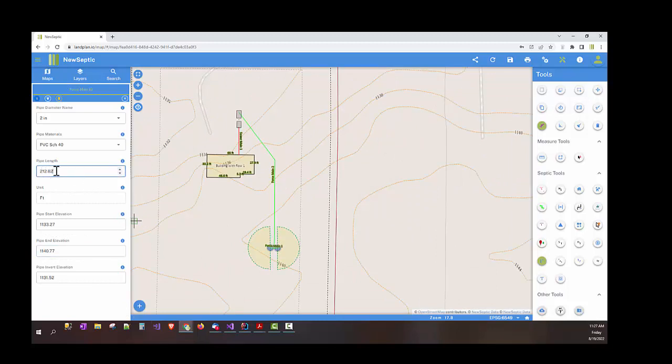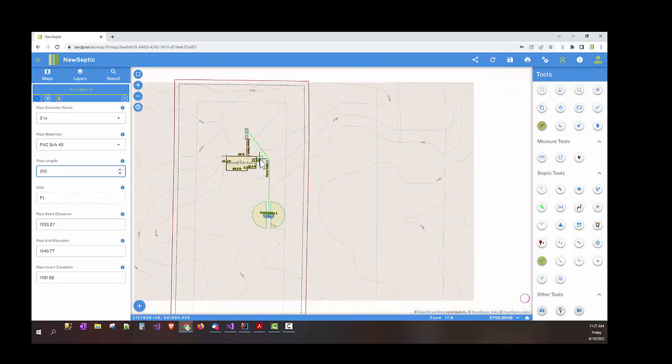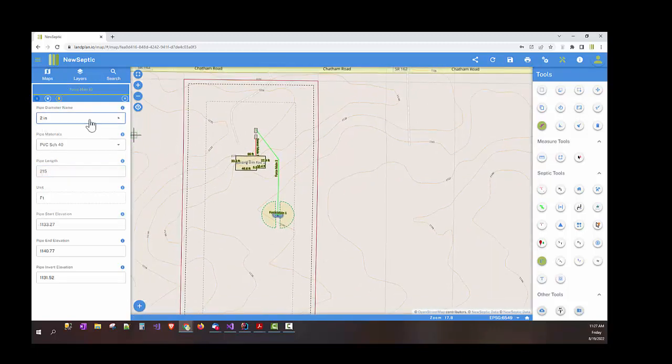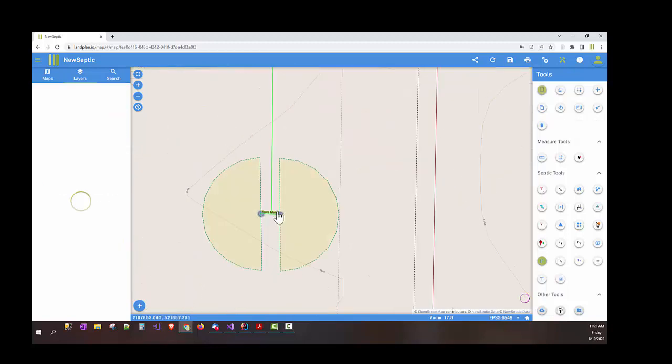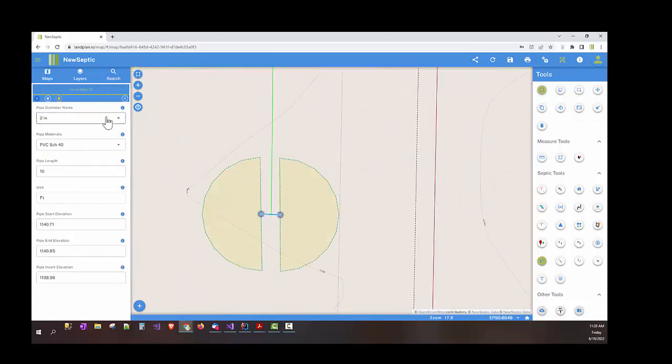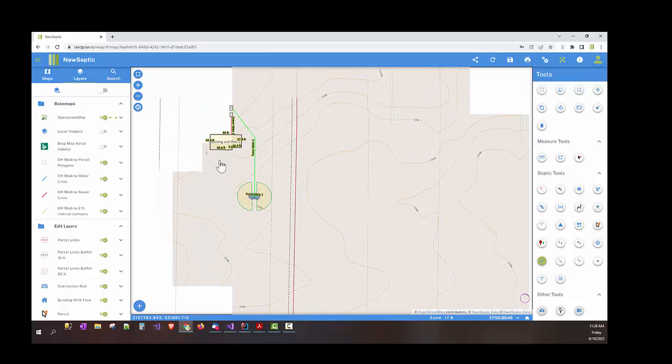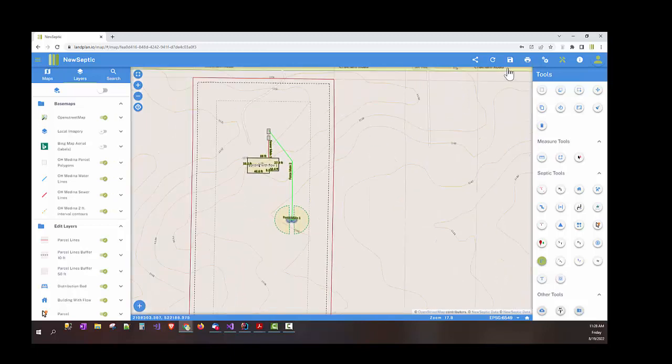And you can change that or add a little bit if you're accounting for maybe the pipe going into the tank, into the pump. So a big change with this as well is you can change the diameter of the pipe. So that's been a big update with the software. So at this point, we got a pretty good working system layout for a spray.